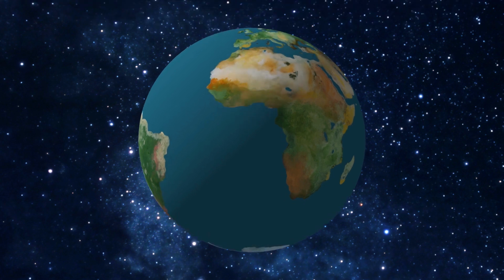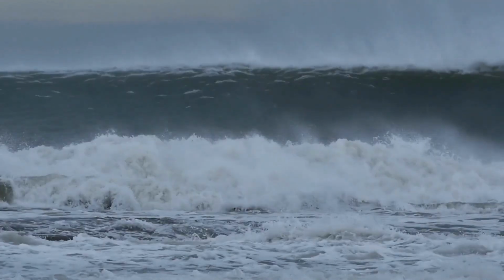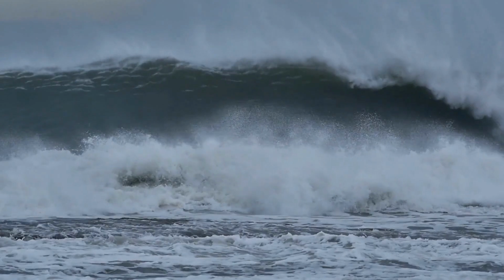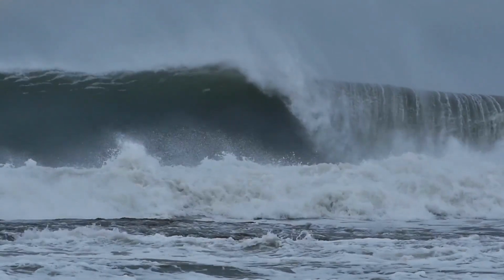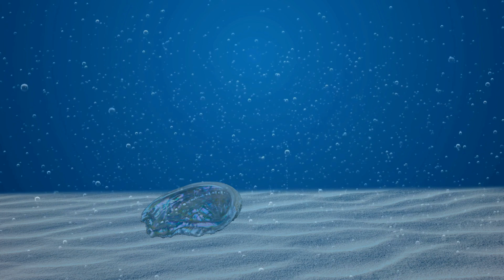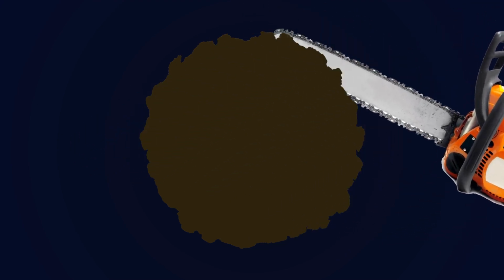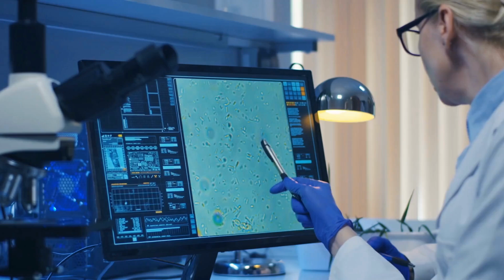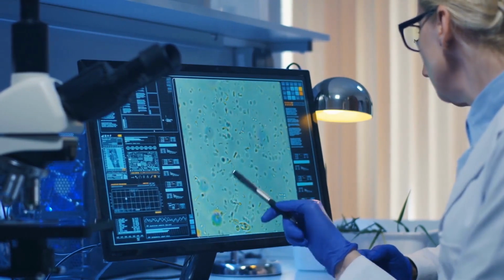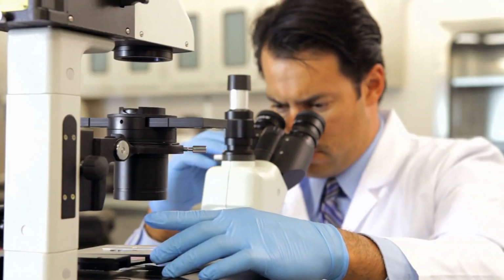If all the ice sheets and glaciers we have on the Earth melted at the same time, the sea level would rise another 260 feet, which is just a little shorter than the Statue of Liberty, the height of a 26-story building. Clams lived long enough to tell us more about oceans past. Ancient mollusks can live for more than 500 years. To learn more about a tree, you can use its rings to see how old it is. To learn how old a mollusk is, you can examine its rings within the shell and tell. This is also how scientists get information about the ocean, climate, and whatsoever. Clams can help take a look at what happened about 1,000 years ago.